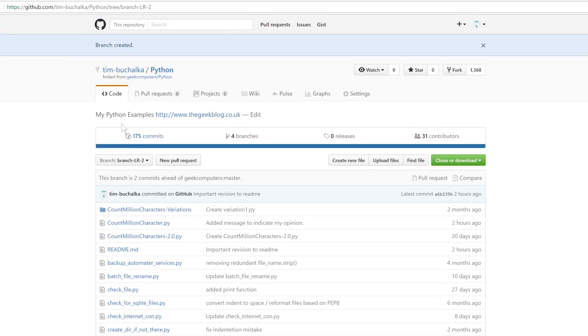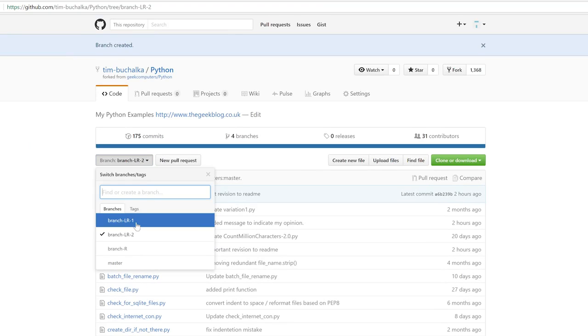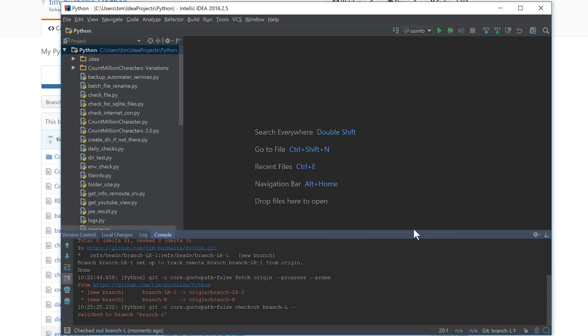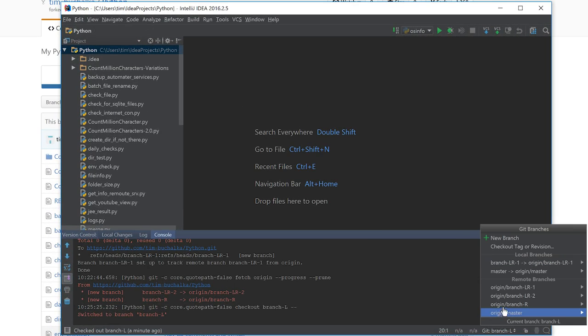So just to confirm, we've got the LR1. So that came ultimately from our local repository. And we've got this origin branch R, which is purely a remote branch only. That was the one that we created purely on GitHub. We've got LR2, which is currently showing us as remote only, but we're going to make that into a local one shortly. Then of course the original one was origin master. That's the remote reference of the local master, which was created when we first pushed our repository to GitHub.